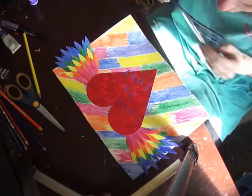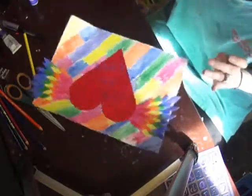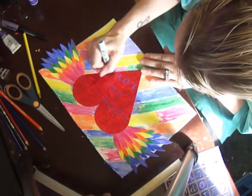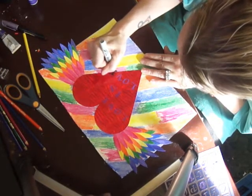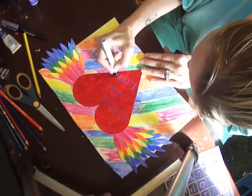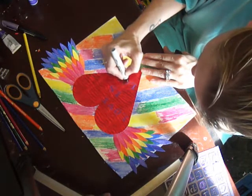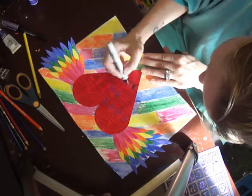Okay. I don't know that I'm really overly happy with the way that turned out. Can't really see it real well. So, here's what I'm going to do. I'm basically just going over the paint and maybe a little extra. It looked good at first, but I just wasn't happy with the way it turned out.